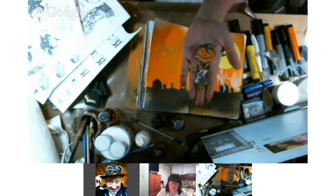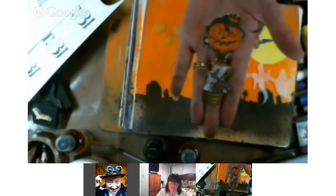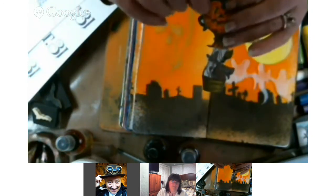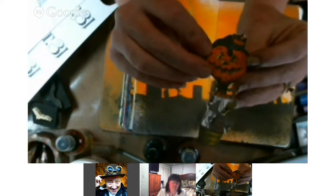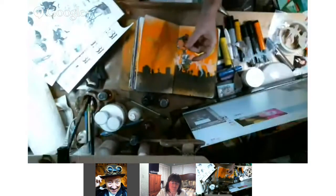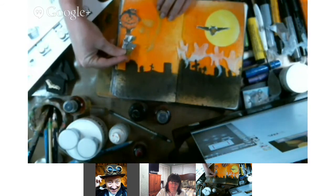This is another one of Sin City's stamps, and it is a pumpkin hot air balloon with a witch in the basket, and on the top there's a little black cat sitting up there. Again, I fussy cut that out. I colored it in, fussy cut it out. I think it's going to go somewhere over here.